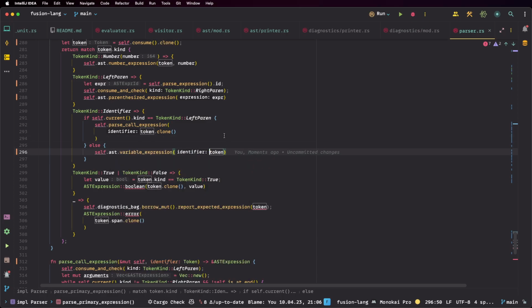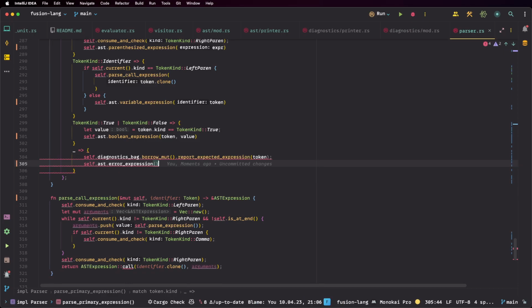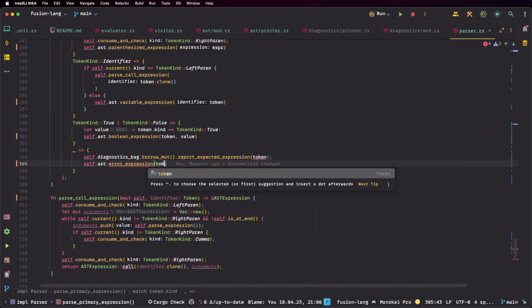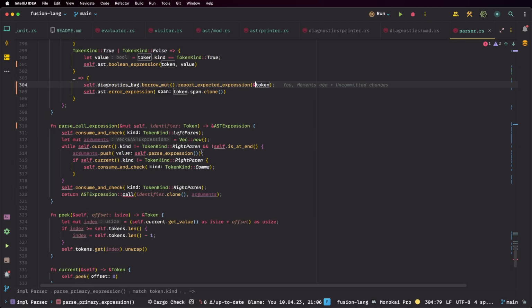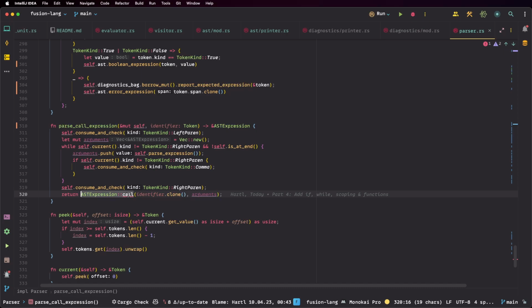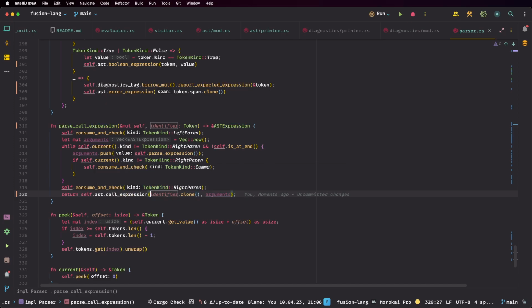It's variable expression, I think. We need a boolean expression. And last but not least, an error expression with the span of the token. So we just need to push the IDs here. Okay, I think we fixed our parser.